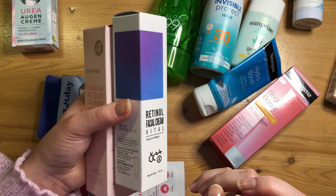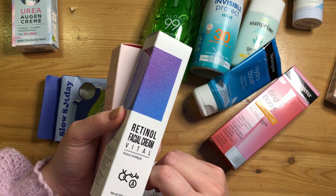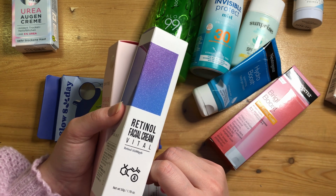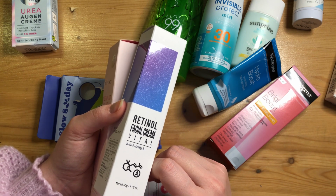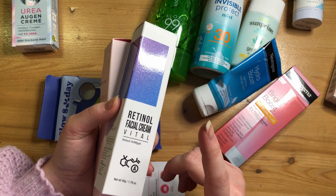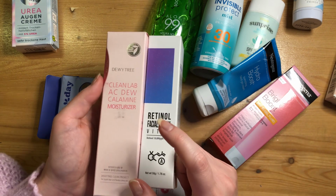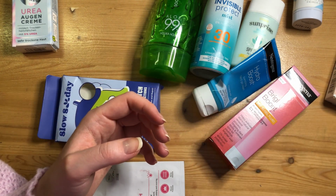And where did I put the... Oh, now I remember, because I actually have November and December empties all in one basket, and they're going to be released in January because I didn't think that there were that many things in November that I used up. So there's also going to be another cream from Esfolio, which I also really enjoyed. But yeah, so I guess this would be second and this would be third, just because of the texture.